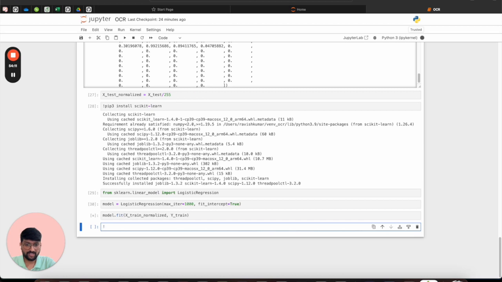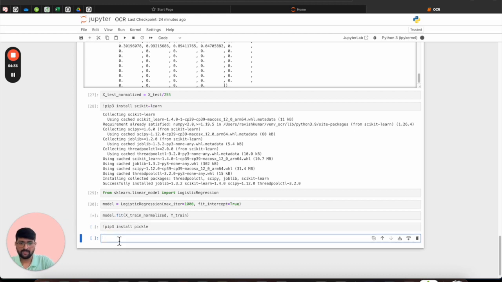That requires another library, the pickle library, which we don't have yet, so let's wait for it to install. Once it is installed, we will make a file name in which we want to store this trained model. Please give a meaningful name, otherwise you will forget the name of this file. Something like logistic regression OCR, in the form of pickle.